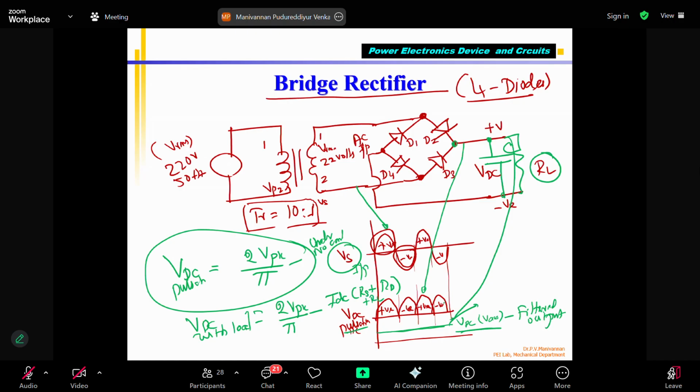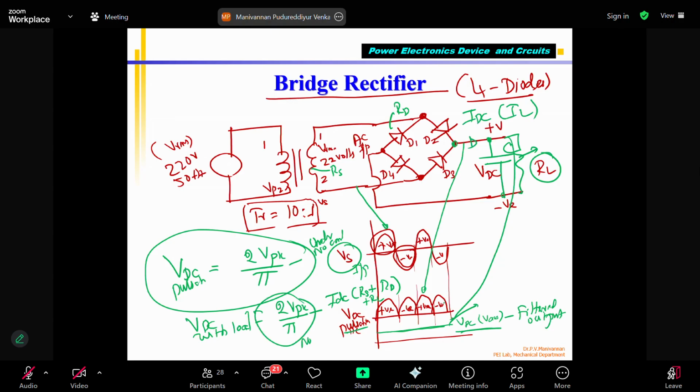RS is the secondary coil. This coil has a resistance RS. This I call RD, the dynamic resistance of the diode, and of course the RL is there. They are all connected in series. So you have to add all the resistance values and multiply by IDC, the current flowing here. This is called IDC, which is nothing but IL, the load current. IDC multiplied by RS plus RD plus RL, and you subtract it from the no load voltage. This is the no load voltage minus this, and automatically you will get it.